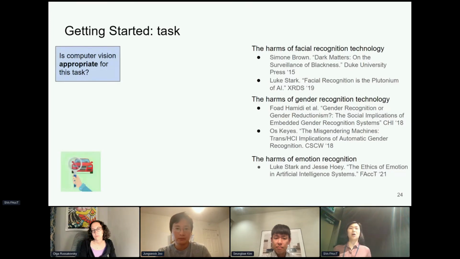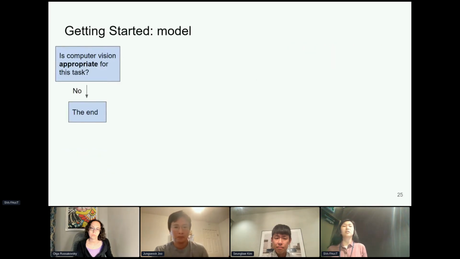If we think about our example of a social scientist wanting to filter their corpus of images for cars, we might determine that computer vision is appropriate for this task because the presence of a car is a visually discernible characteristic from an image. In a lot of cases, though, computer vision may not be appropriate for the task, and then you would probably want to think about doing something else.